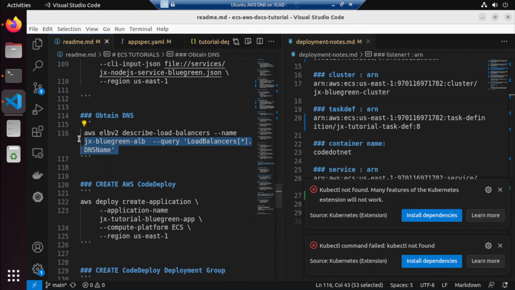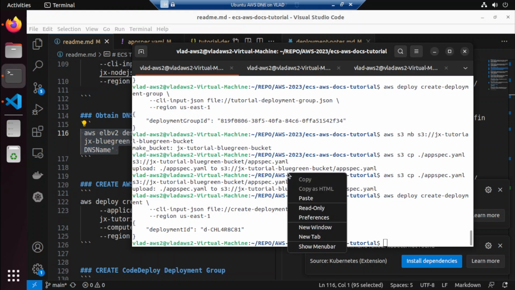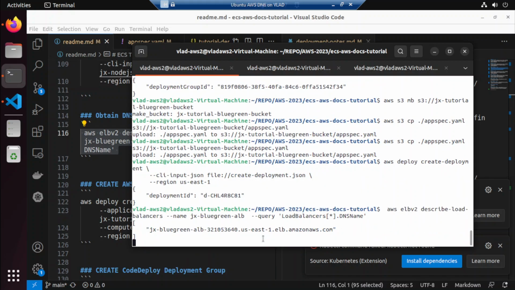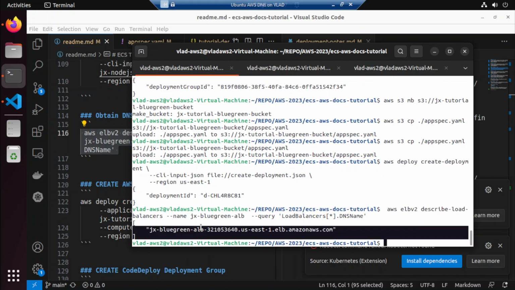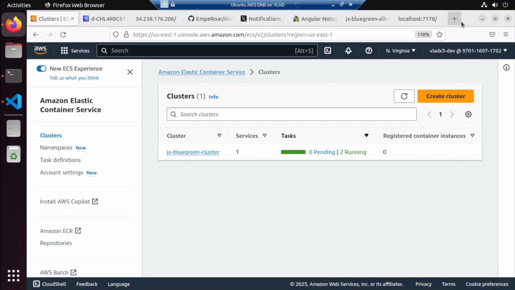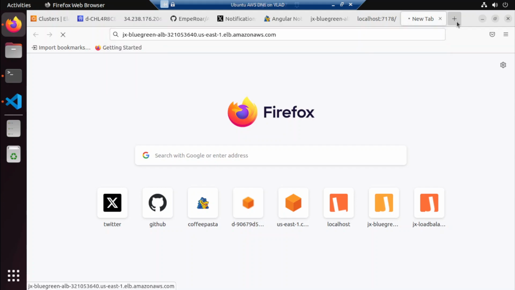Yeah, this is the DNS. Get the DNS, and then let us copy that and put that in here.